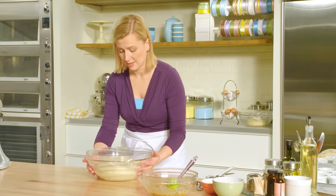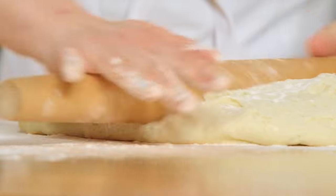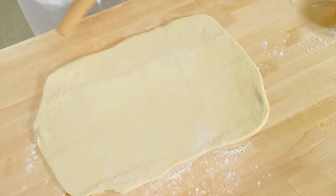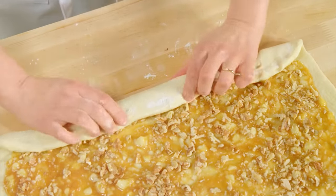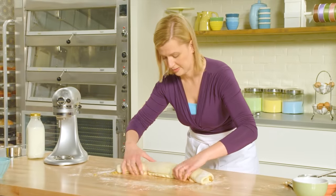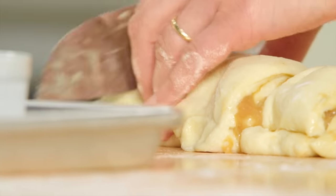Now it's time to fill the sticky buns. Because the dough is a little softer than the original classic sticky bun recipe, it takes a gentle hand — you can feel that softness. Roll it into a nice rectangle shape. This is where it gets messy, and why it's a more advanced recipe. The filling is half fluid, so you spread it, making sure to leave a gap at the front. Sprinkle on about two-thirds of a cup of lightly toasted walnut pieces. It takes a lighter touch to lift and roll — it's really squishy, but it's supposed to be. Don't worry if some of the banana walnut filling goos out as you're slicing it into twelve portions.